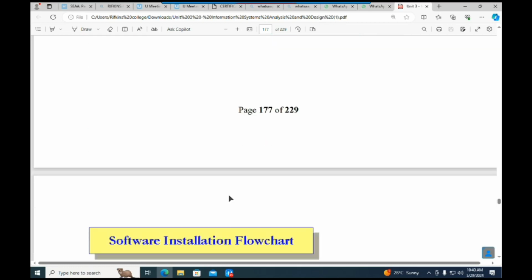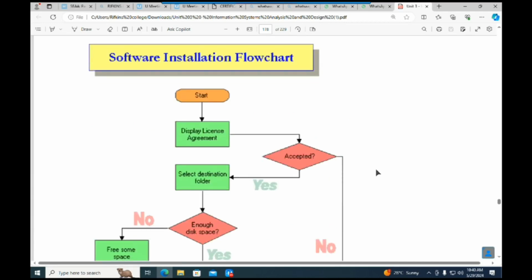So when you look at a simple flow chart, now this is a flow chart for software installation. It's a basic and simple flow chart. I'm sure if you've done installation of any software, then you have followed these steps at one point or the other. So it's something that you can relate to, something that you can understand.